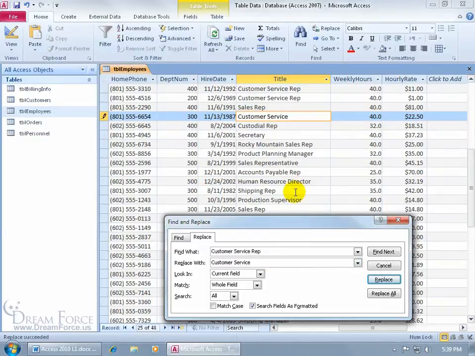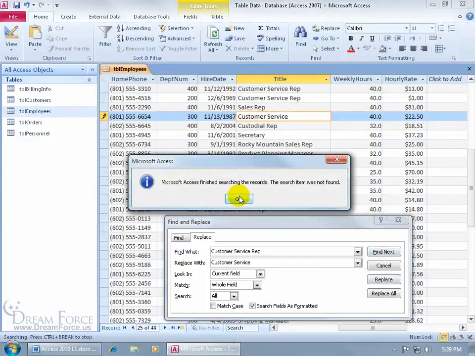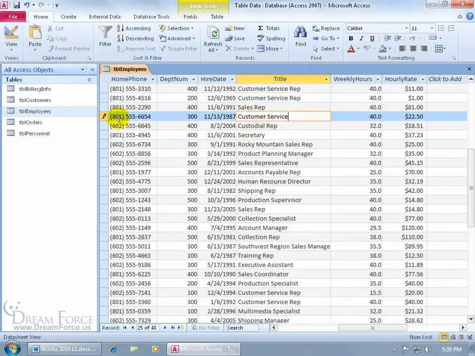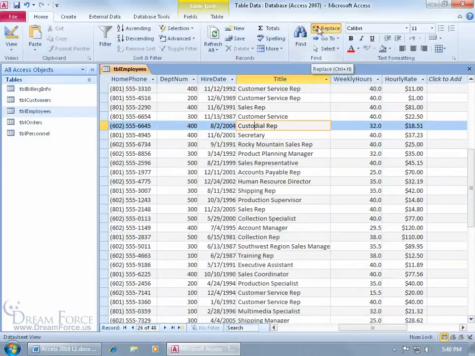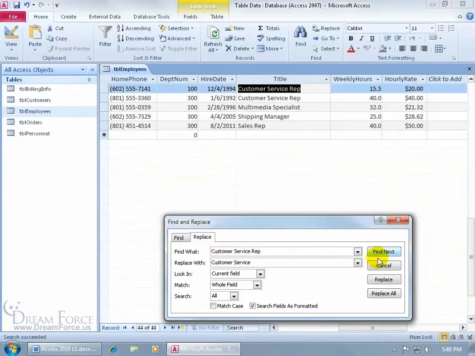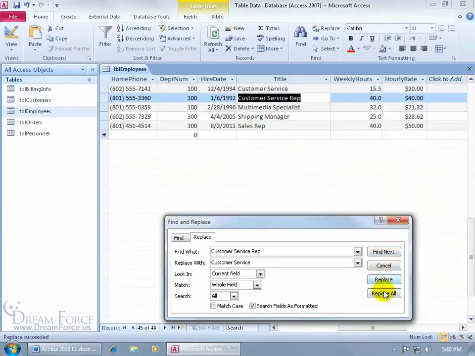So what we can do, instead of replacing one at a time, finding next, because it's already found everything, is click Cancel, and you can see it's trying to change this one. Click off in a blank area, and then go ahead and click on Find Again, or because we want to replace, click on Replace. It didn't forget, at least in this session, what we're looking for and what we want to find. So we can click Find Next and Replace, Find Next and Replace, or just Replace All.